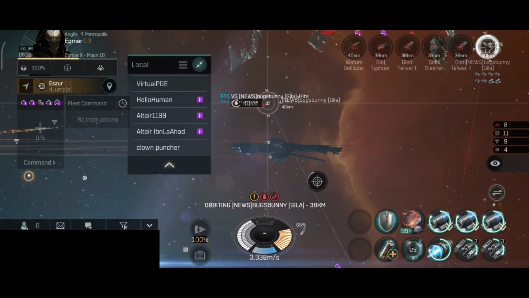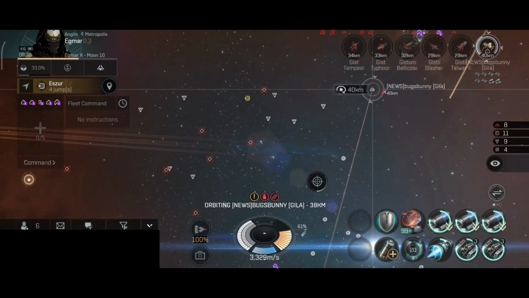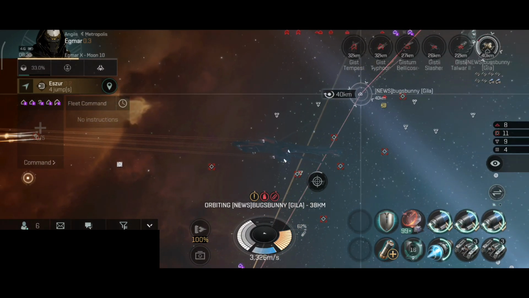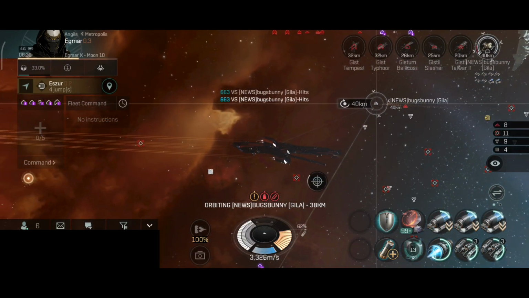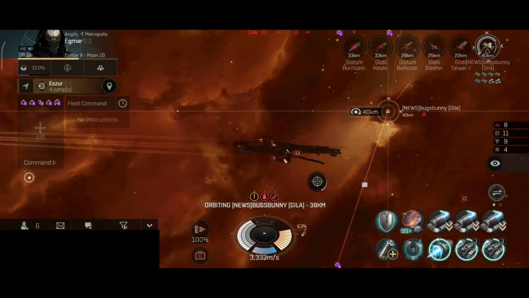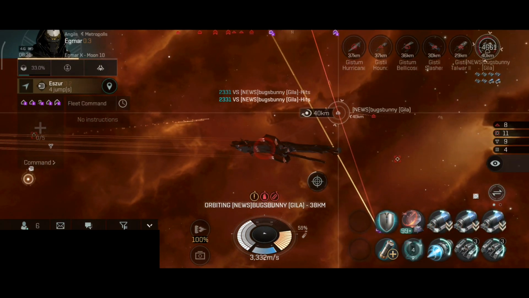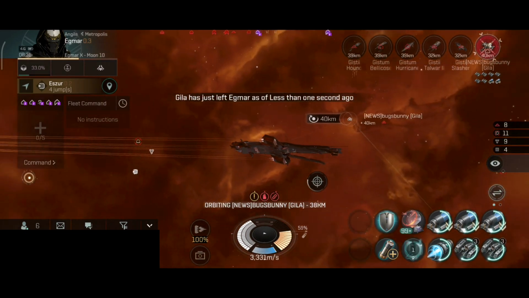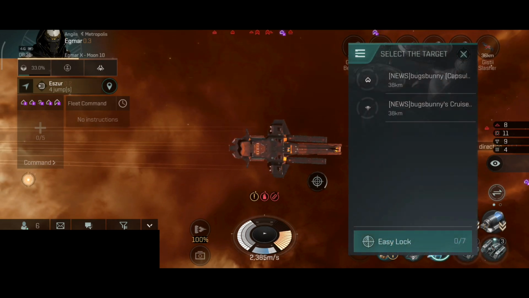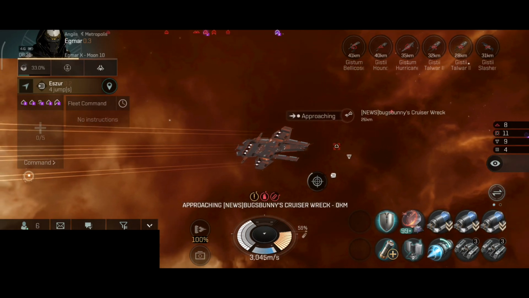This Gila does not appear to be as tanky as the Gila that I fought a couple days ago. The Gila that I fought a couple days ago was super tanky. It did hold against a Cinnabar and an Orthrus for a very long time, for more than 10 minutes. Okay, now they are in hull, and that Gila went down very quickly after its shield went down.